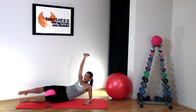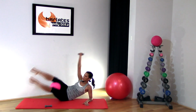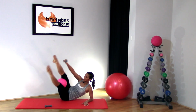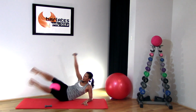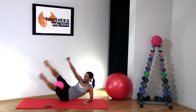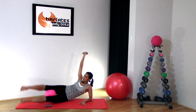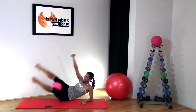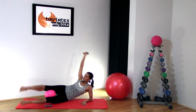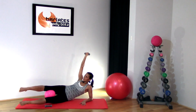Now slightly roll back and both legs up, meeting that straight arm. Up, up. So remembering to squeeze on that ball so that you're still engaging your inner thighs and your lower abs are fighting hard to lift those legs, and your arm is just coming down in opposition. Squeeze, squeeze. 8, 7, 6, 5, 4, 3, 2, 1.